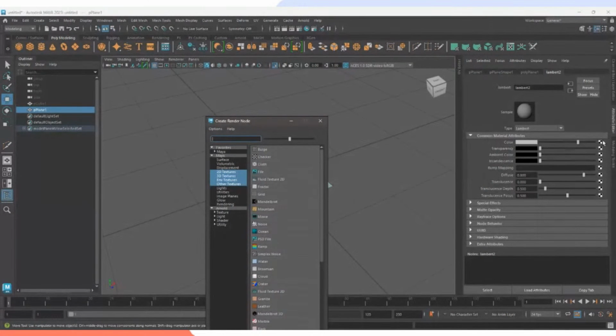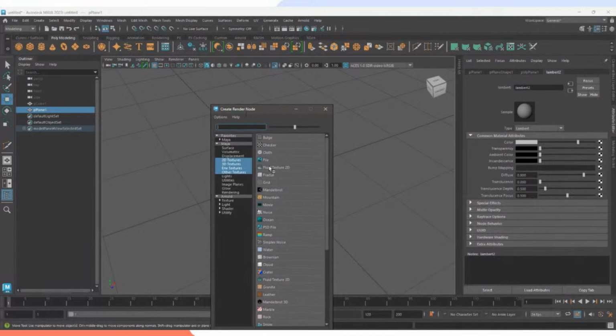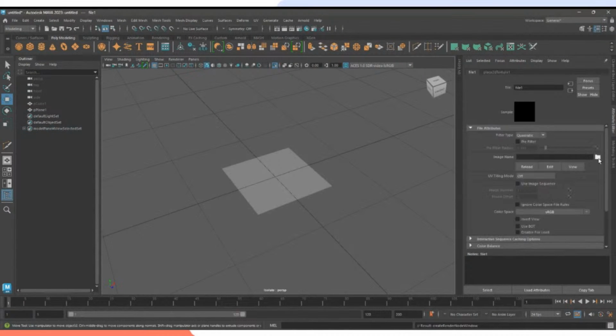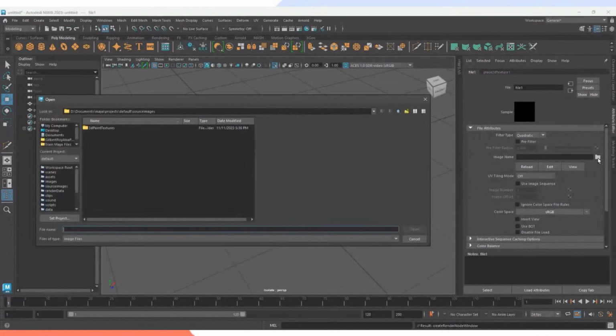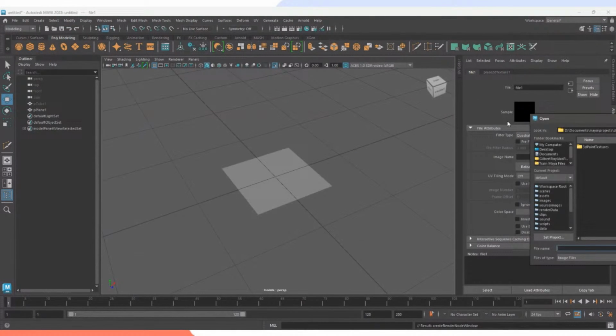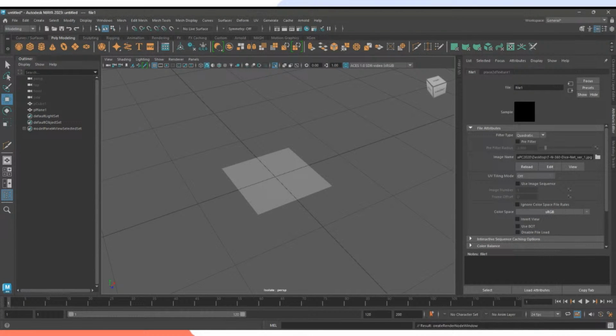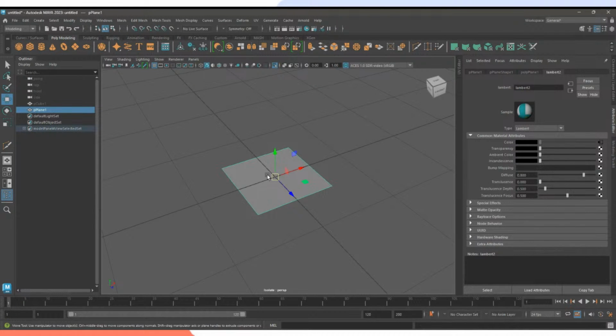So we're going to press this checkered button to create a render node. We're going to click File. Now this is going to be the attributes of the material, and we're now going to pick our image. All right, we got ourselves an image that we're going to use, but we don't see it. It's not visible. How are we going to make it visible?